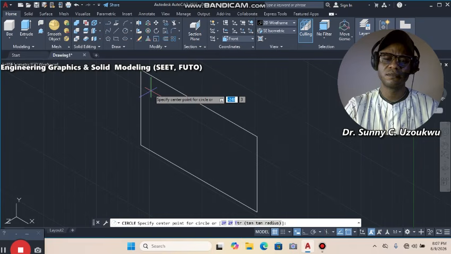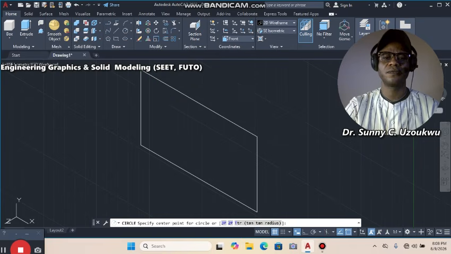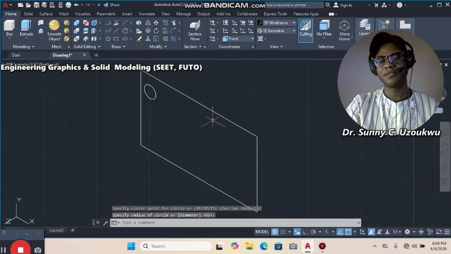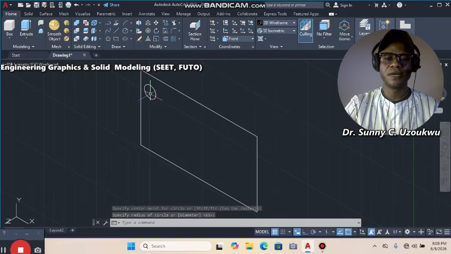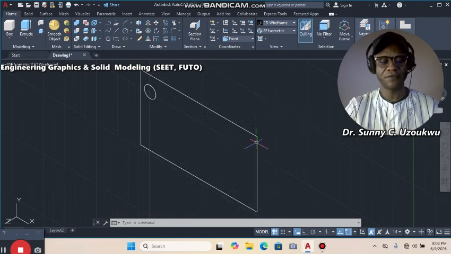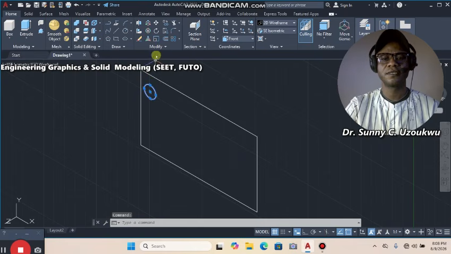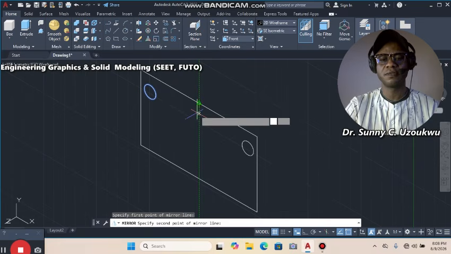Okay, here. All right. And I'll put up a circle. Good, I've achieved that. Then I want to have it exactly at the same distance from the other side. So how do I go about that? I will select this. I pick up this. Watch what happened. I snap the circle, mirror the circle, and that is that.